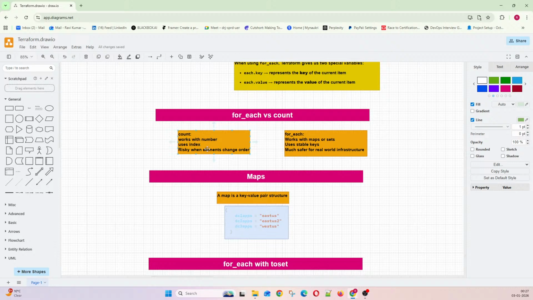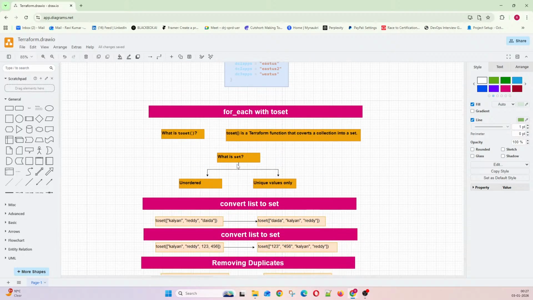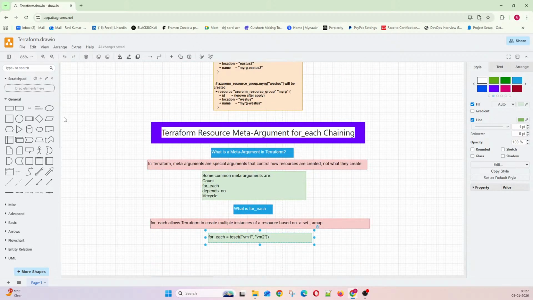But for_each uses meaningful keys, gives stable resource identity, and clean dependency mapping. So this is the difference. In production, for_each is safer and cleaner.